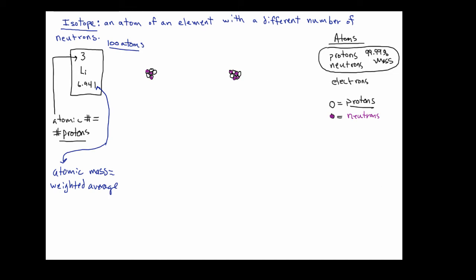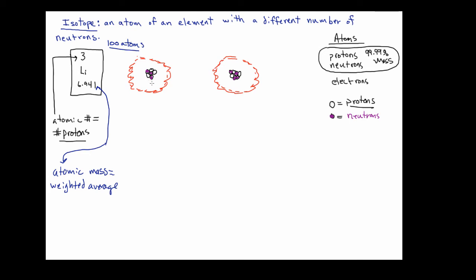All right, and we need to address the electrons because every atom has got electrons. So I'm just going to arbitrarily draw an electron cloud like this over here. The focus of this presentation is not on the electrons, so I'm not even going to draw them in, although there would be 3 of them for lithium total. So this is just an arbitrary electron cloud where we would find the electrons. All right, so I'll just do this going around.